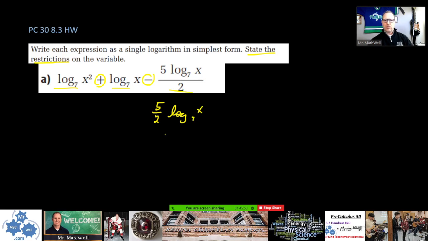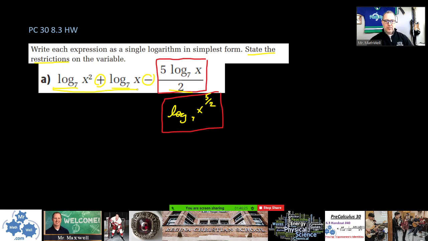Now why is that important? Well, because you can see that this is a coefficient in front, right? So this actually could be written as an exponent on the x, which is going to be important. So I'm going to do that actually right now. I'm going to put this number here, that's going to be gone from there, and that's going to go up to be an exponent on the x. So this is important for you to note. This right here, okay, can be written as this right here. All right, very important.